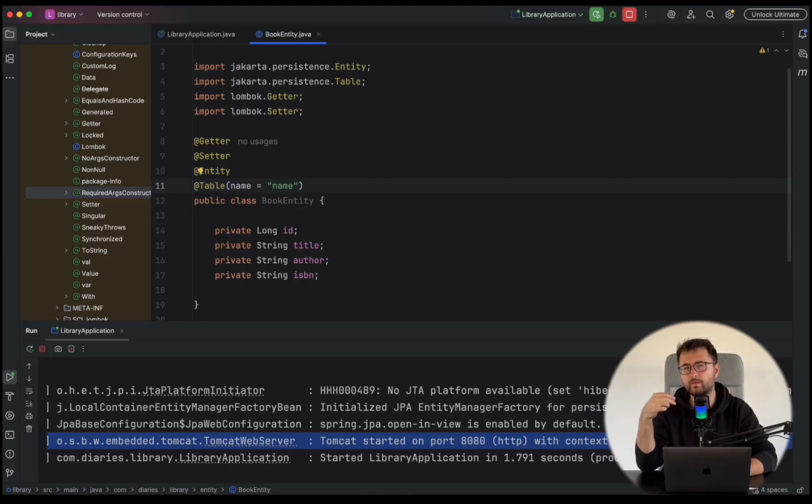Because if you don't specify the name of this table explicitly, now that our class's name is BookEntity, okay, this was supposed to be Book, just to be clear, what Spring Boot is going to do is look for a table called book underscore entity. And if you are using a relational database and you are following the standards, this is not going to be the case.